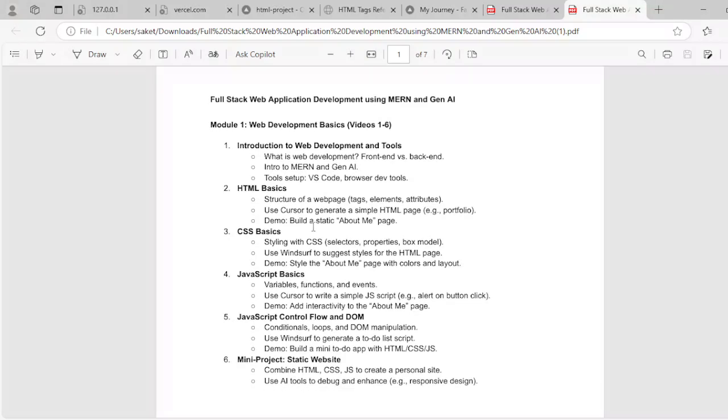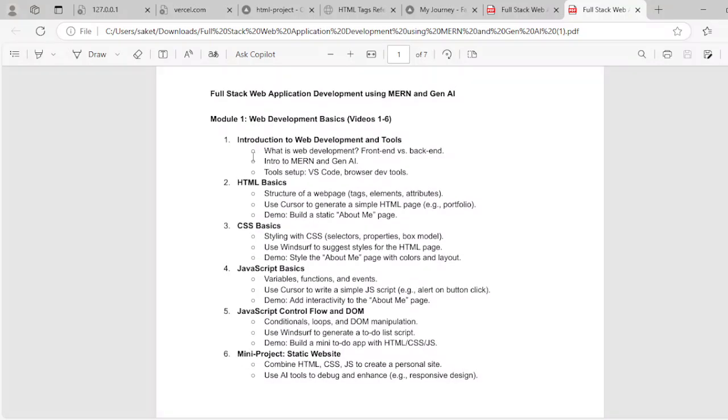As you see here, this course will be split into multiple modules. The first one will be the basics. You'll get to know the web development basics.